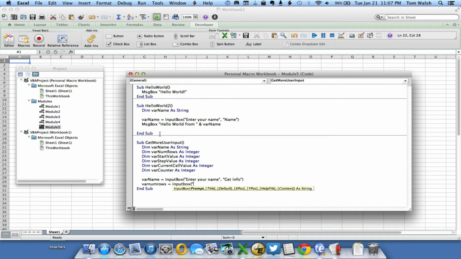The reason we declare the variables up above, you can see there I have the var num rows and it's not capitalized, but as soon as I finish this sentence and hit a carriage return, it will capitalize the actual variable name just like I have up above. And that's a good way to check and make sure you have not misspelled variable names or have the correct variable name. So now I'm getting my start value, and again, I'm just looking for an integer value.